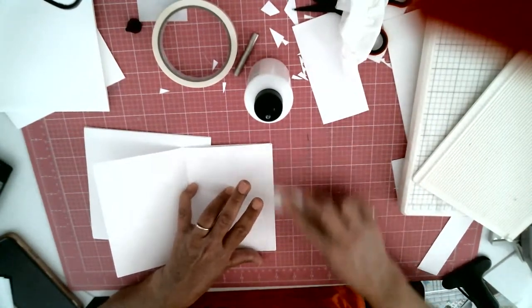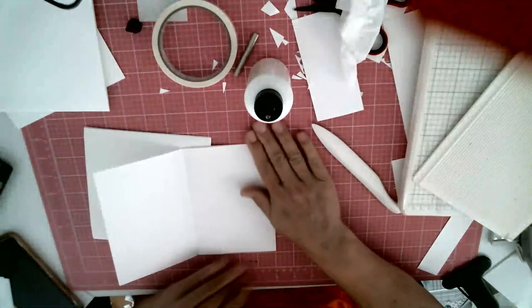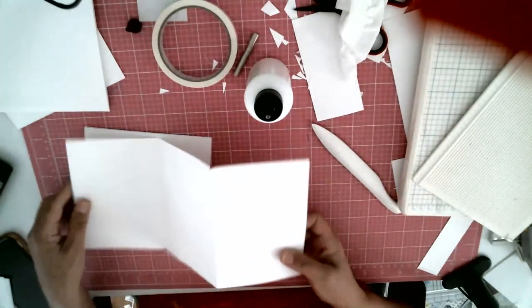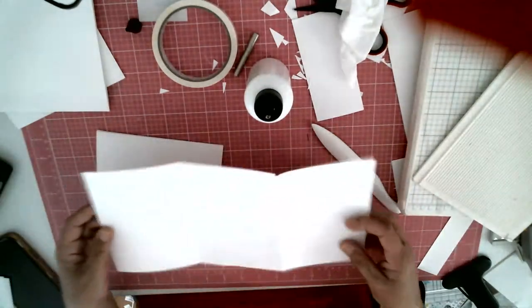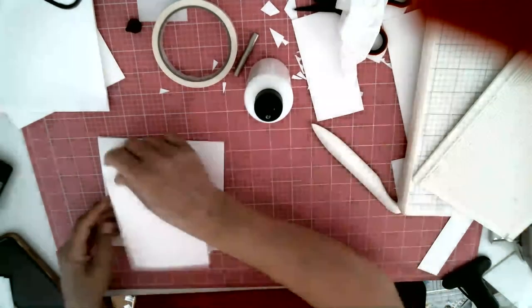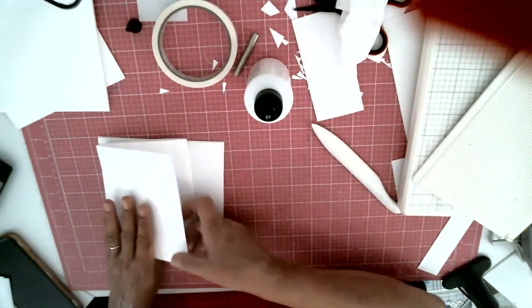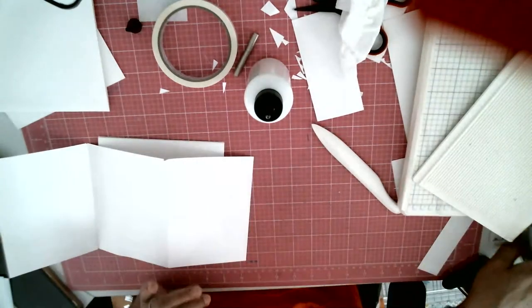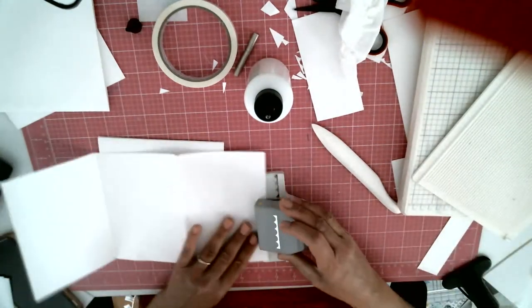Easy peasy. Hey, Michelle. Okay, so now, like I said, this will be glued in here. And look, it'll go both ways. It'll be nice. Lots of room for journaling, pictures, whatever, right? But what I'm going to do also, since this will be like the cover front part of it, I am going to use my border punch just on that little piece.